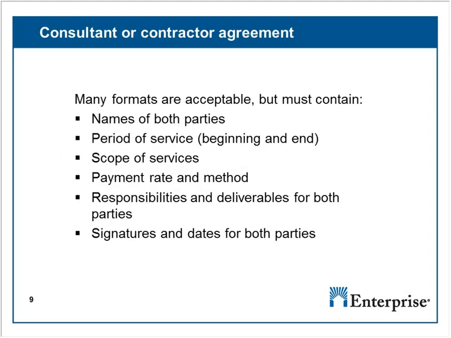A consultant or contractor agreement might have different formats depending upon the nature of the product or services. However, Enterprise only requires that you include some basic items. These are listed on the slide: the names of both parties, the period of service, both beginning and end, the scope of services, the payment rate and method, the responsibilities and deliverables of both parties, and signatures of both parties and when they sign.